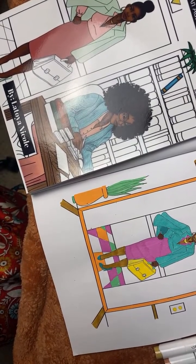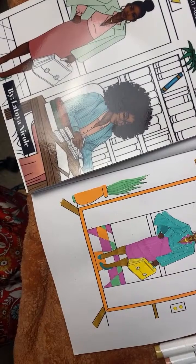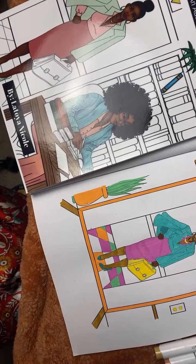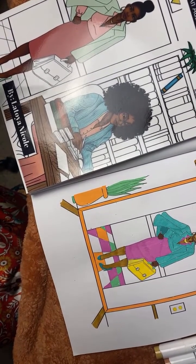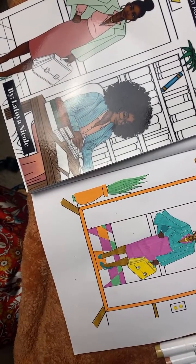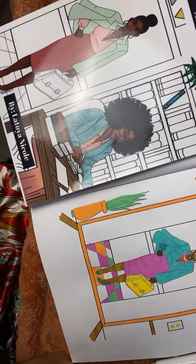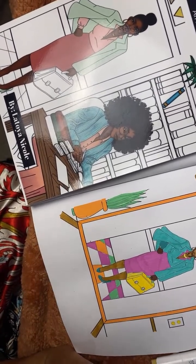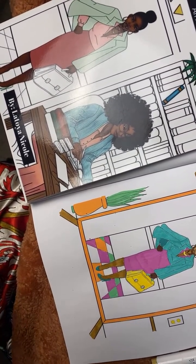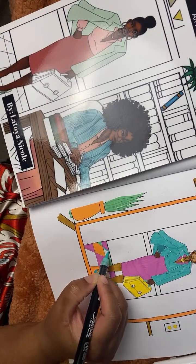And if you find a coloring page that you like, if you upload that image into ChatGPT, ChatGPT can kind of reverse engineer it. And you can say, hey, can you give me the prompt that I would use if I was trying to create an image like this? And it will tell you the prompt for that image. And then you can go in and try to use that prompt to see if it'll give you a cleaner image. But with AI, I will tell you, until you actually learn the style of image and you find some that you actually like, it's going to be a playing game. You're going to have to play around with it and see what you can eventually come up with.